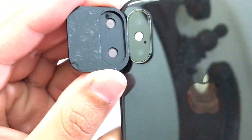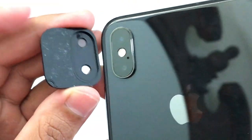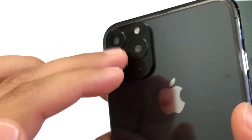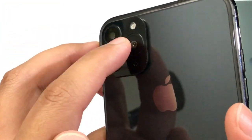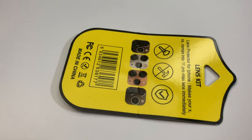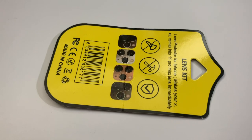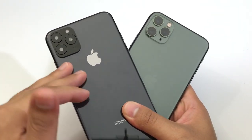When you put the camera lens on, keep in mind that the microphone is going to be partially blocked off. But once the camera lens is installed, it will not block 100% of the noise — you could still record using the back microphone. Let me show you a quick video clip. This is the iPhone XS Max; I'm testing out the phone with the camera lens installed. This is how it basically looks on the iPhone XS Max.